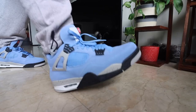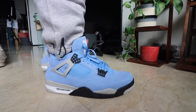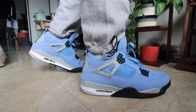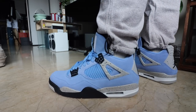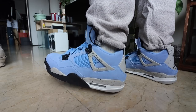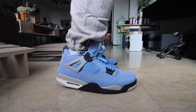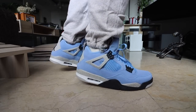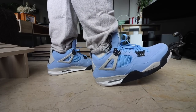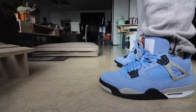You have the gray cement accent on the lower part of the shoe, near the lace guards, and the heel with the Jumpman logo. I really like the color — I've been on the lookout for more light-colored sneakers. The gray accent works really well with gray sweatpants, which a lot of people have been wearing because of the pandemic — sweatpants and shorts more than jeans and chinos. In terms of comfort, they aren't the most comfortable shoes ever; you're better off with running shoes. But they are much better than Jordan 1s when it comes to support and cushioning.